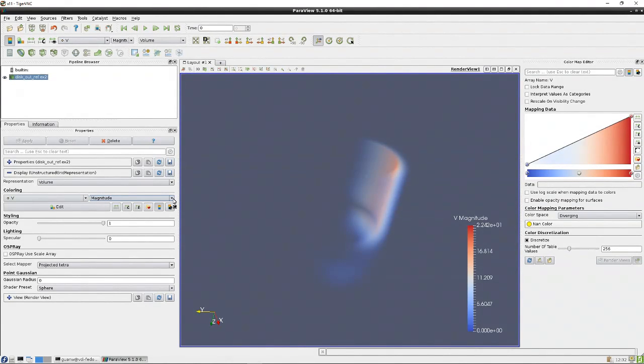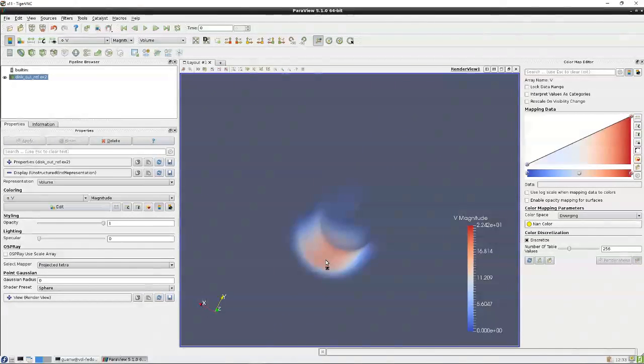In other words, we transform the vector into a scalar. The scalar is the magnitude of the vector. That covers some information of the vector for sure. It tells me where the highest velocity is, but it doesn't give me the information where the vector points to.